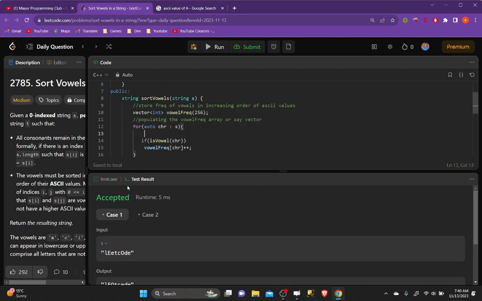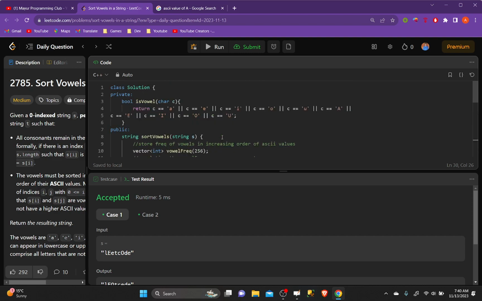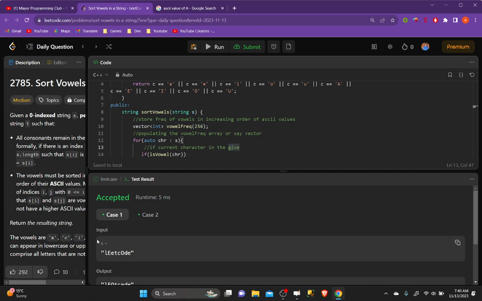So if the current character in the given string is a vowel, then only count its frequency.